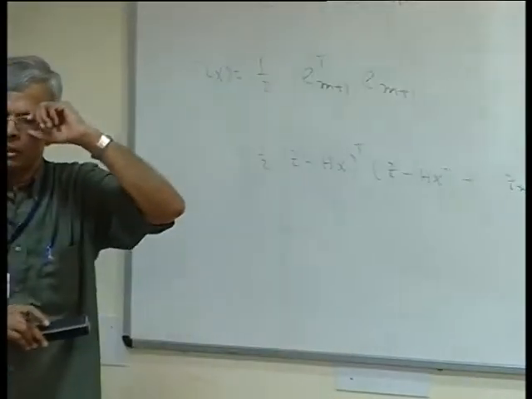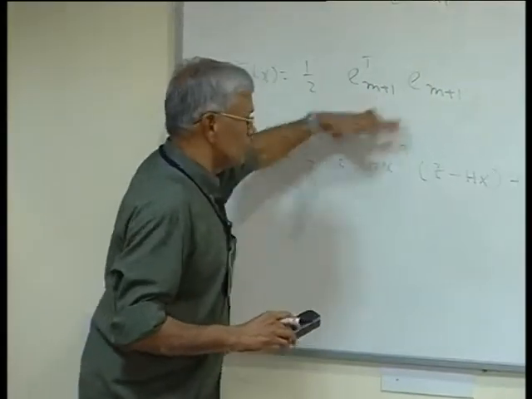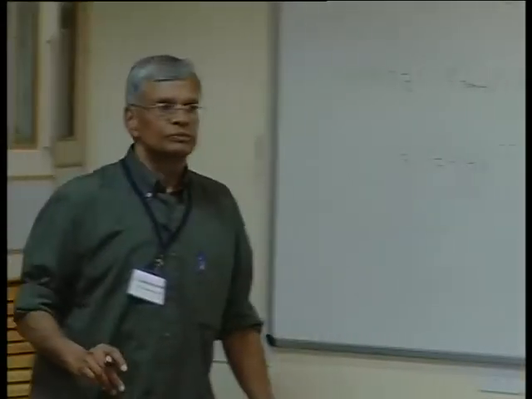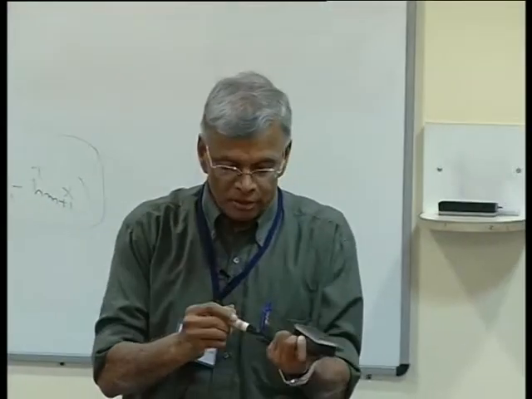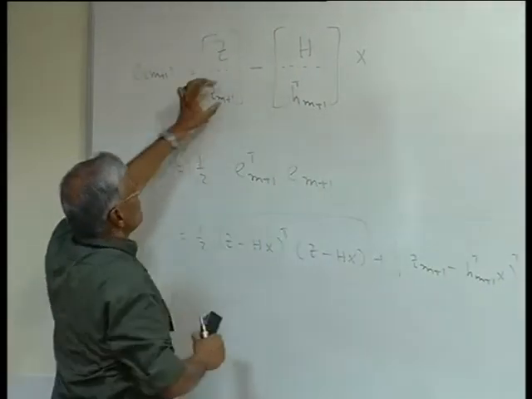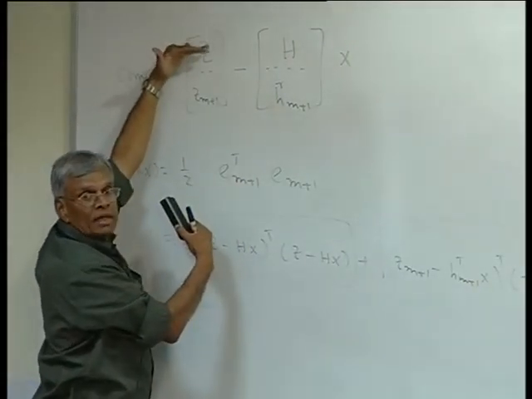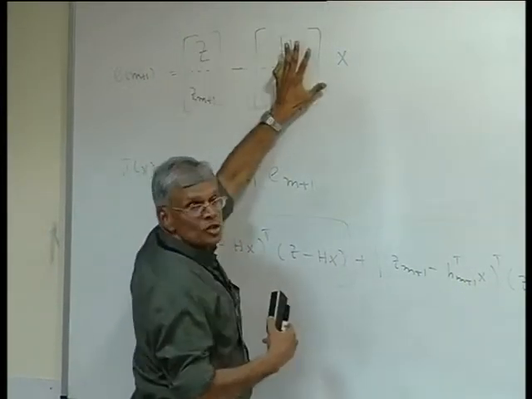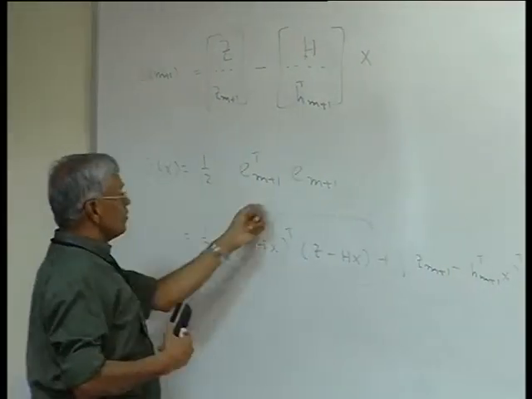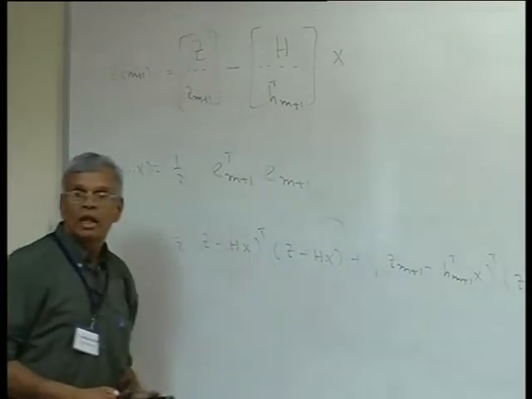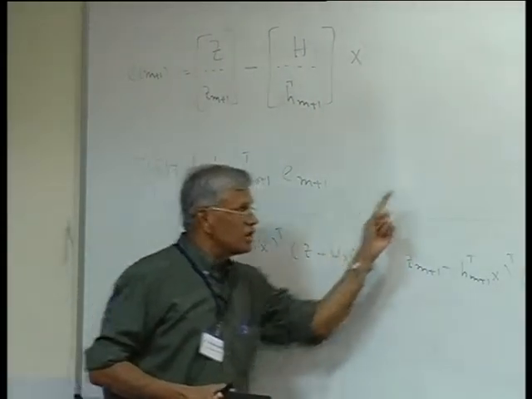A bit of matrix algebra is needed here. Now what is this? This is my old guy. What is this? This is my new guy. You all have an aha? How many of you think I'm going fast? Any questions on this, please? So what am I trying to do? I have an old measurement, old system. I'm attaching the new independent measurement that comes in. I'm expanding my vector from m to m plus 1, expanding the number of rows by 1. Are you with me? This vector minus this vector, that's E. My J function is E transpose E, the sum of squared errors. Because of this partition, I can partition this function into two terms. This is my old friend. This is my new buddy.